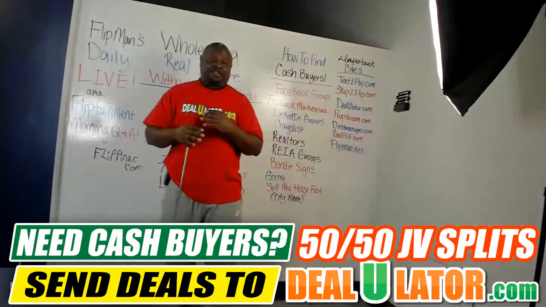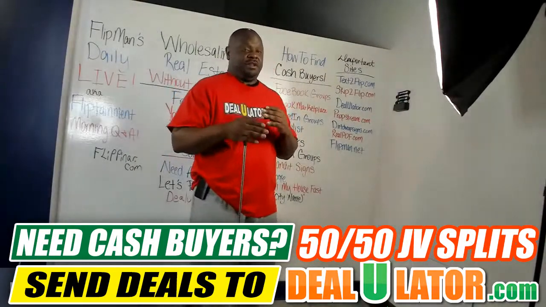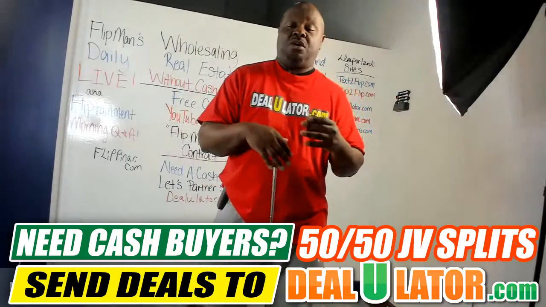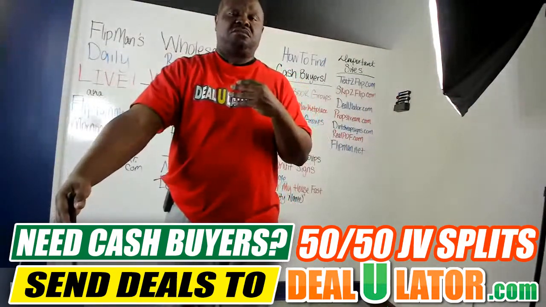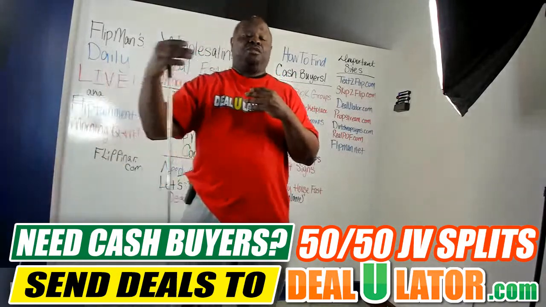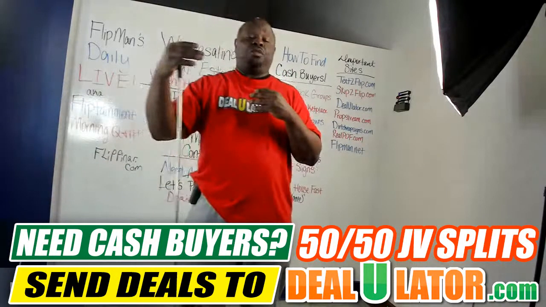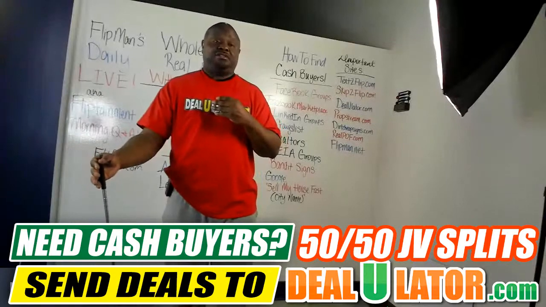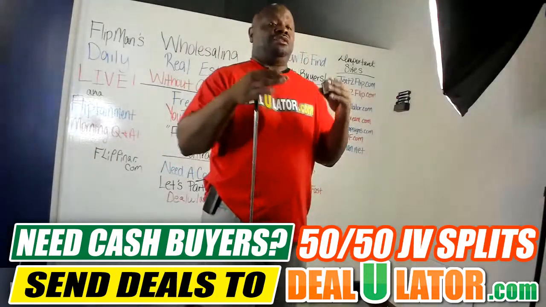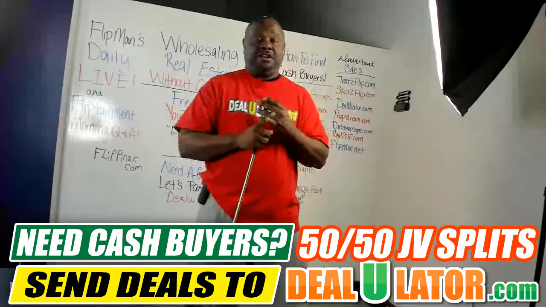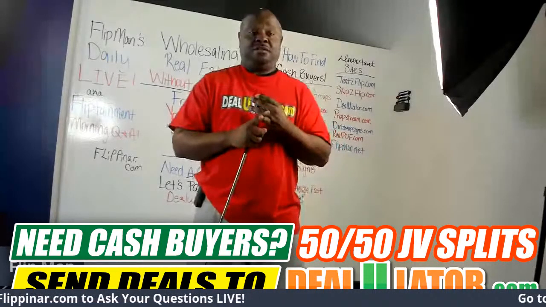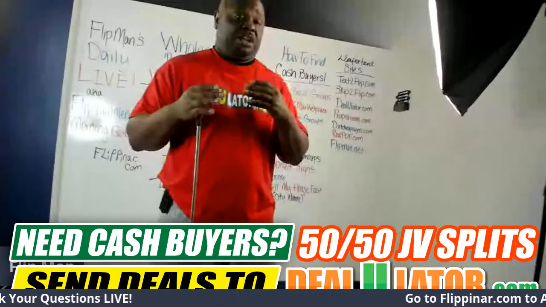I don't know if there's a best list, but the name of the game is equity. If you don't know what equity is, it's what you owe and what it's worth, and the difference is the equity. So if the house is worth $100,000 and you owe 20, then the equity is 80,000. So I'm on an equity chase. That's what we're on as wholesalers. We're on an equity hunt. So the list I'm going to build is free and clear, which means they normally don't owe anything. So there's 100% equity available to negotiate.